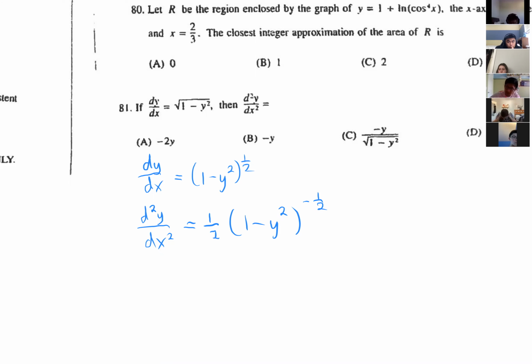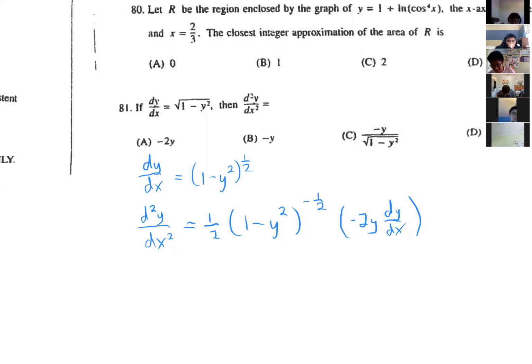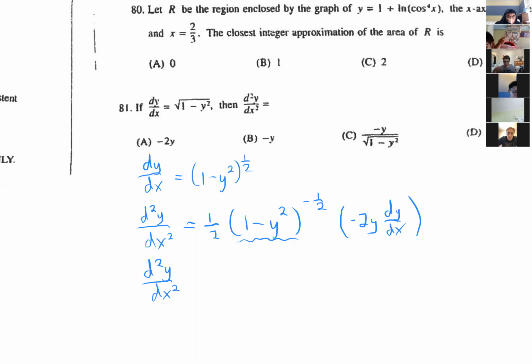I don't have to rush. Okay, so chain rule: when I take the derivative of the inside function, it's going to be negative 2y. But I'm taking it with respect to x, so I sprouted dy over dx here. So using chain rule, that's the derivative of my inside function. Now a positive times a negative is going to make it negative. The 2's are going to cancel out, so you have y times dy over dx on top.